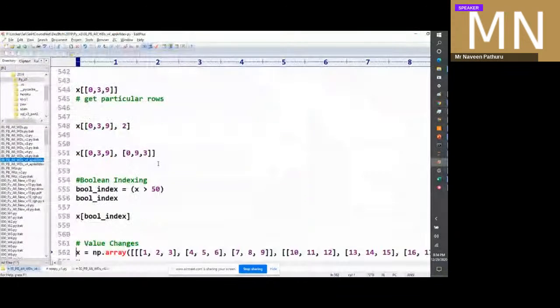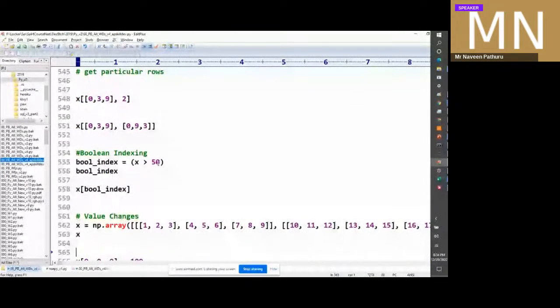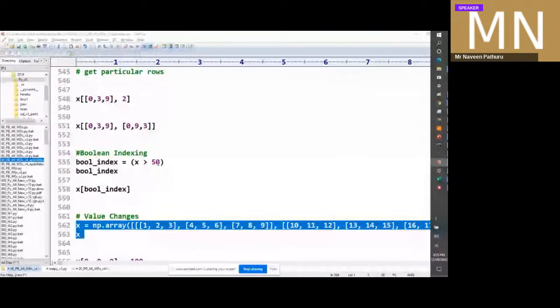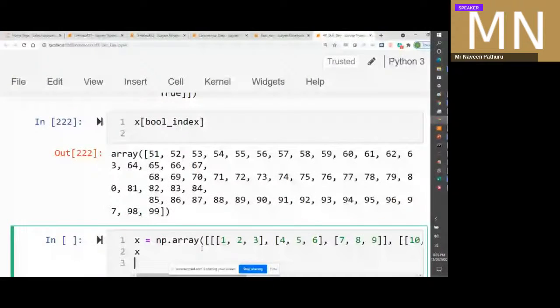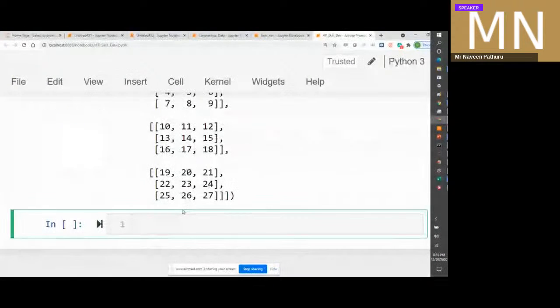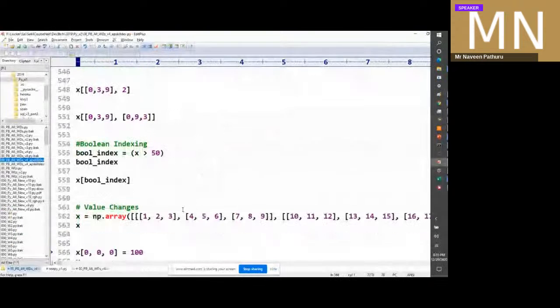Okay, let's move a little ahead. Now take a look at this, guys. Increasing the complexity one more time. Three-dimensional. An array of arrays. Got a bunch of arrays, looks like roughly about maybe 10 of them. Let's see what that looks like. So it's three-dimensional. Okay, now let's see what we got here. Now take a look at this, guys. X of 0. So that is okay. My bad. Sorry about that.